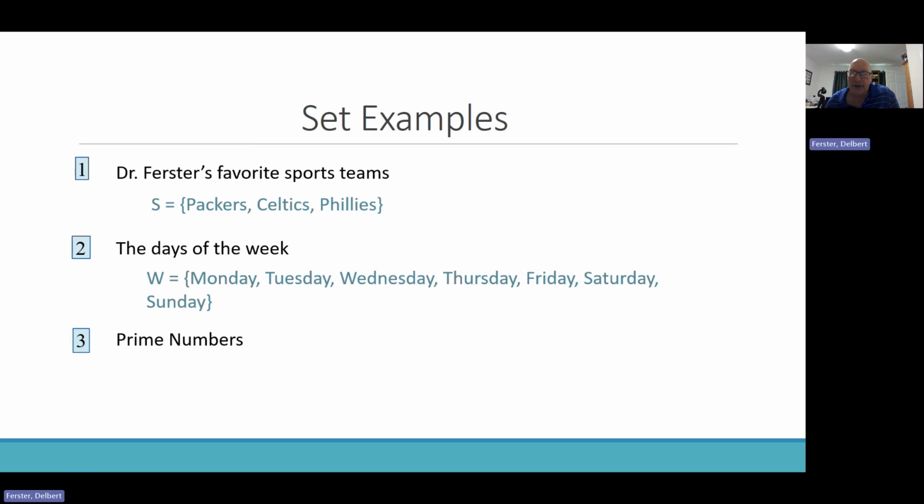Last but not least, the set of prime numbers. You knew it was math class. I had to throw something in that was mathy. Prime numbers, for those of you who know, are numbers that have only two divisors, the number itself and one. 2 is a prime. In fact, it's the only even prime. 3, 5, 7. 9 is not prime because 9 has a factor other than 9 and 1, specifically 3. The dots on the end seem to indicate this is not a finite set. It does not end.